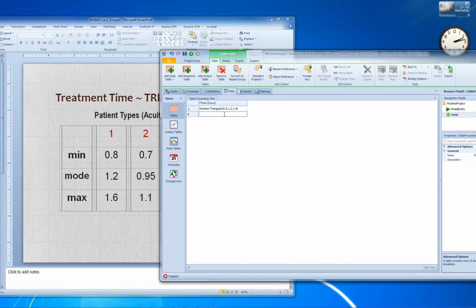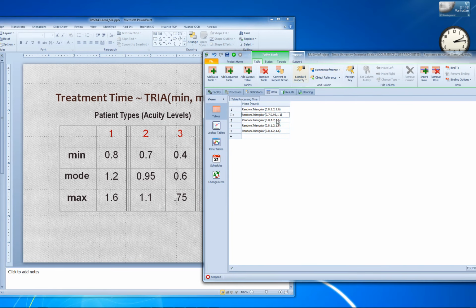I'm going to copy those, and then for the other levels of patient I start modifying. Level 2 patient: 0.7, 0.95, 1.1. Level 3: 0.4, 0.6, 0.75.